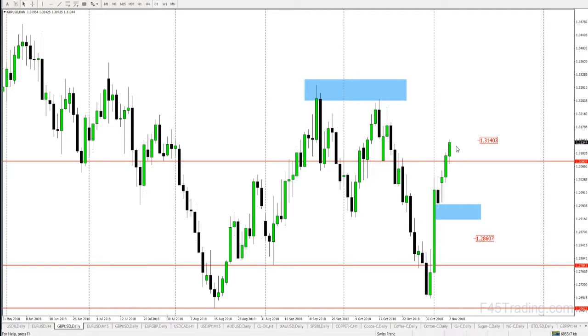Cable, same type of idea. We're at my line in the sand, as I mentioned to you. I always put a level where I think price could run up to. We could see a reversal, and if it pushes through, I give you sort of the last resort. If price reaches this extreme level, do not hold on to that trade. Do not stay in it. Get out and run, because it's probably going to retrace deeper. You could certainly take the other side of that trade, but as it continues to push up, you don't know if it's going to stall out here and then run the other way on you and continue in the intended direction and stop you out, or if it's going to reach for this high or what's happening.